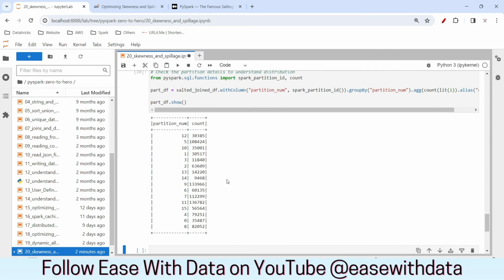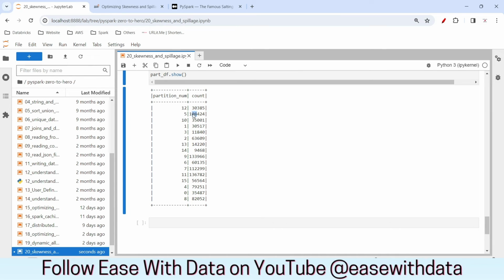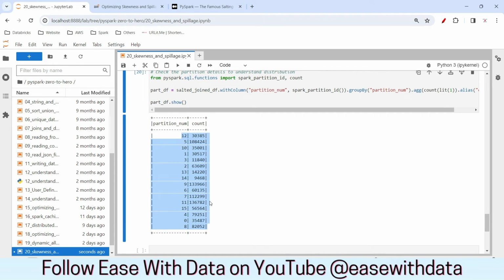Okay, we got our information, but now if you see, we have distributed our data across 16 partitions, and majority of the data is distributed properly. You don't have a skewness of 400k records anywhere. Now still you can see some amount of skewness for some of the partitions, right? But still this is way a lot better than what happened last time. Our data was distributed within 10 partitions. Now this is distributed in all 16 shuffle partitions.